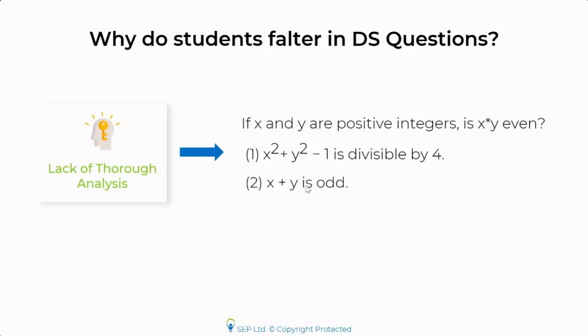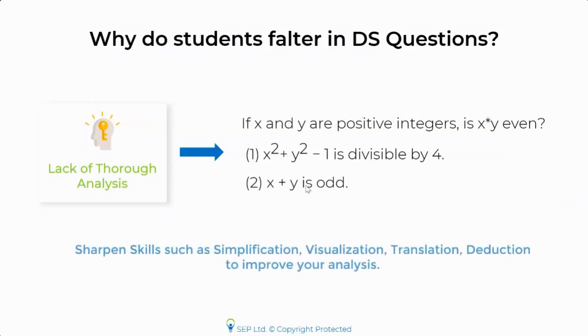Okay, now how do you improve in this? Well, this is something which I've been talking about in almost all my webinars: apart from the concept, you need to sharpen your deduction skills, simplification skills, and translation skills. I see a lot of people not doing well in word problems because they're not able to translate the question in the form of an equation. In data sufficiency, if you're not able to do that, you will not know what to find. And if you don't know what to find, there's a high chance that you might make a mistake. Okay. How many of you agree with this?